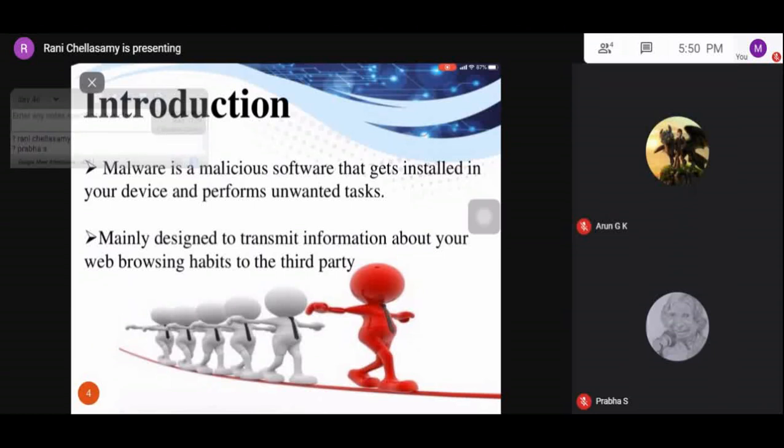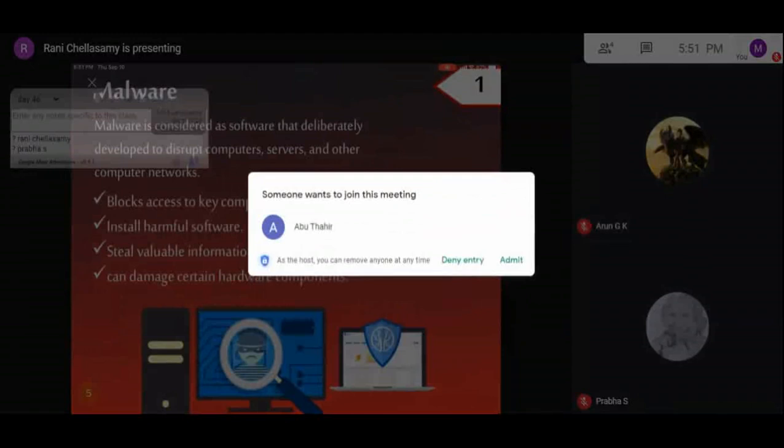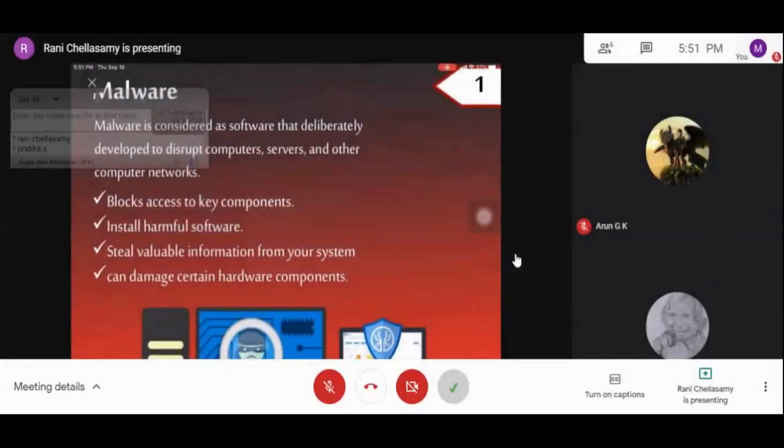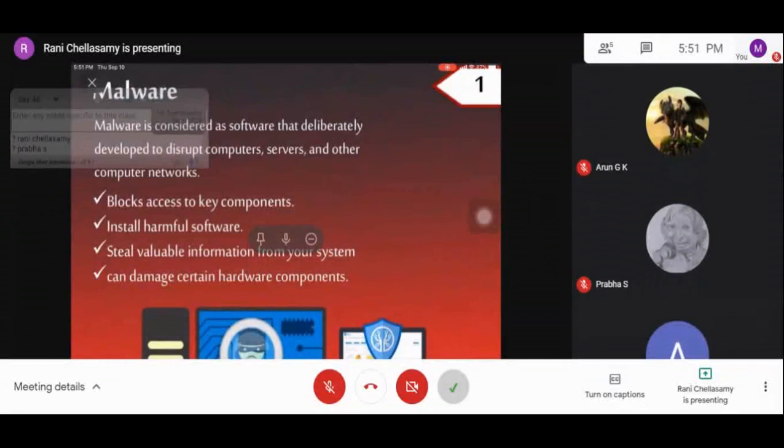Malware is considered software that is deliberately developed to slow down the performance of computers, servers, and other computer networks. Malware is a software program that is installed in your computer or PC. It blocks access to key components, and its installation in your computer system will slow down the software programs in your system.